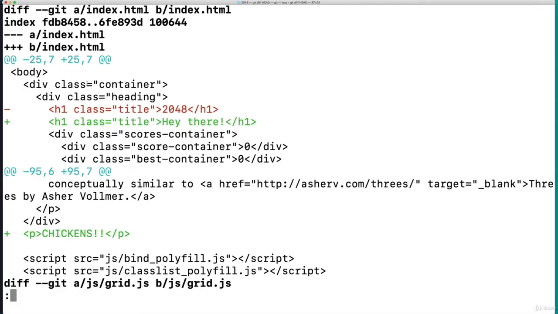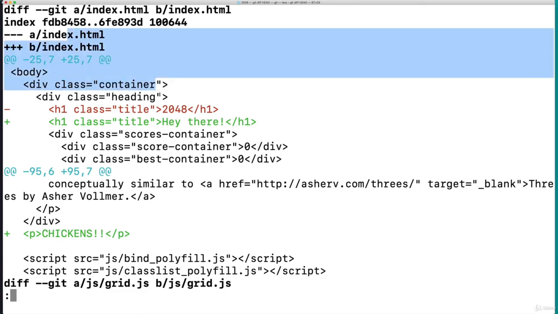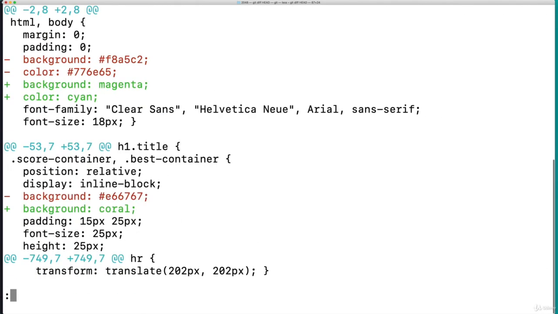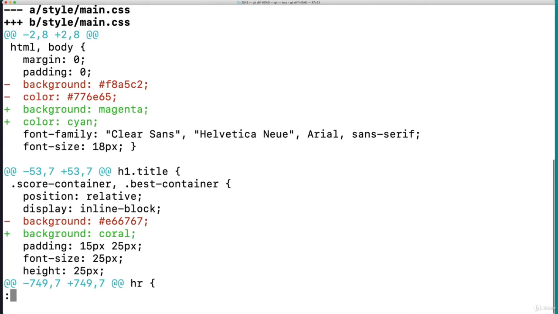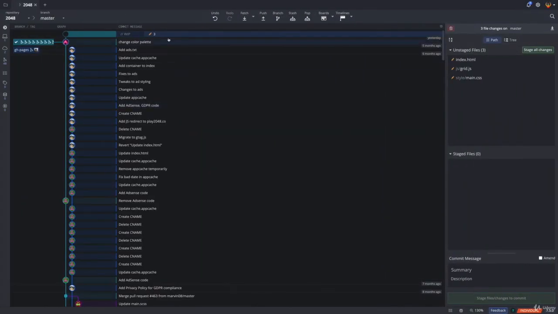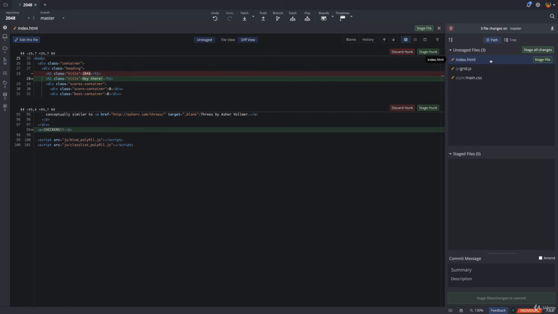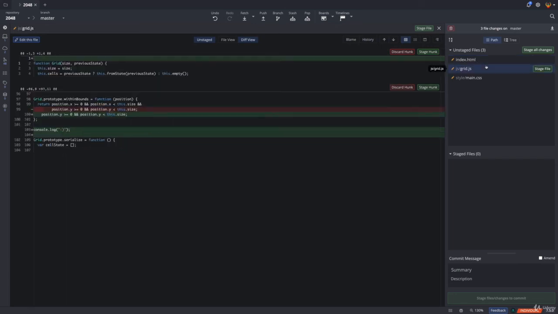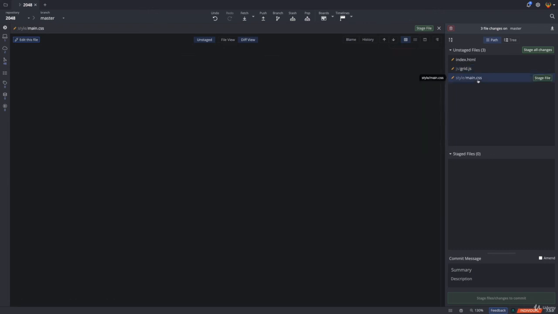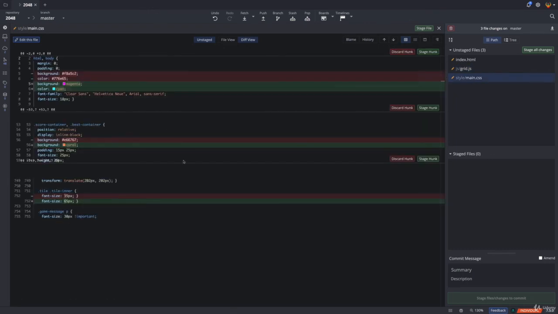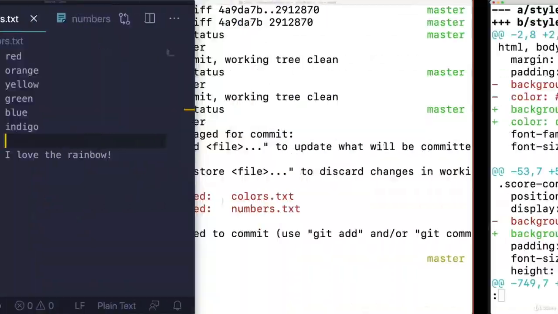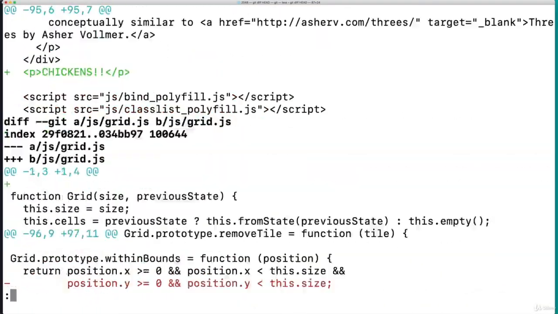Very early in the section, I think the first or second video, I changed index.html, I changed grid.js, and I changed main.css. So I can view that here. I click on my work in progress. So this is nothing committed yet. And then I can see the 3 files, one at a time. Here's what's changed in index. I can visualize it pretty easily. I can see what changed in the grid.js file and in main.css. So I find this just better, easier to work with than this, personally.